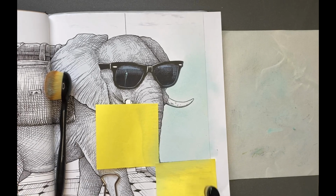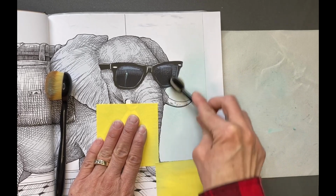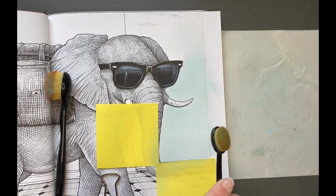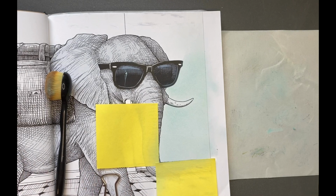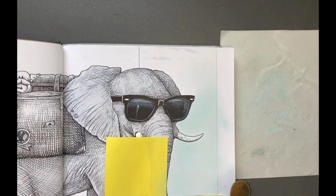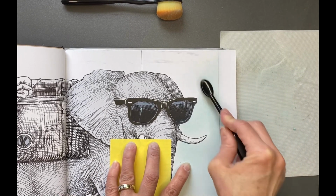As you can see, I've just got a light coverage going on, and I don't have any harsh lines. You just keep lightly smoothing it out, even without adding any product to your brush, and that's how you get a nice smooth blend. I do find that blending gelatos is a lot easier for me than blending ink. I usually leave ink for when I'm doing a modeled technique like skies, but with gelatos I can usually get a fairly even coverage, and so that's why I chose it.